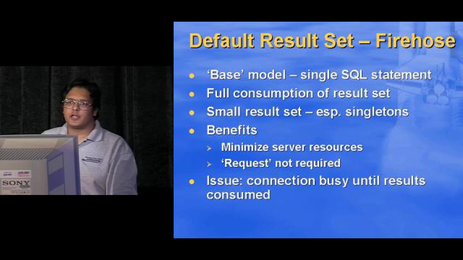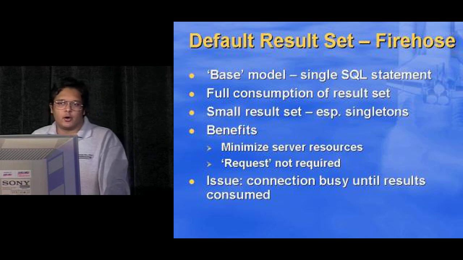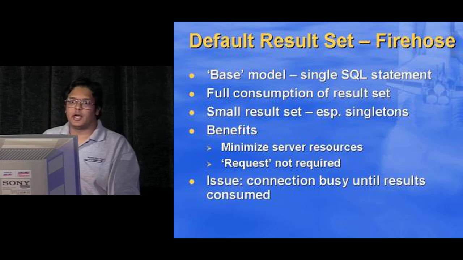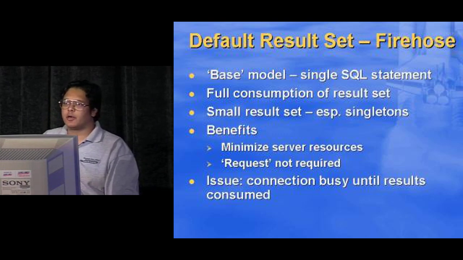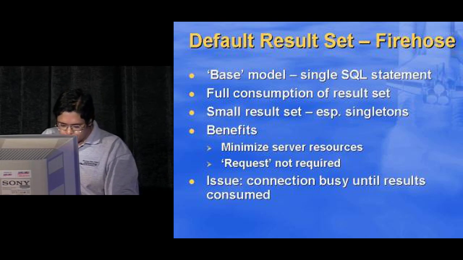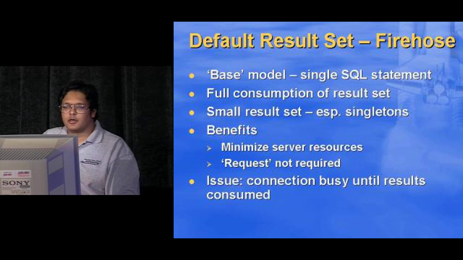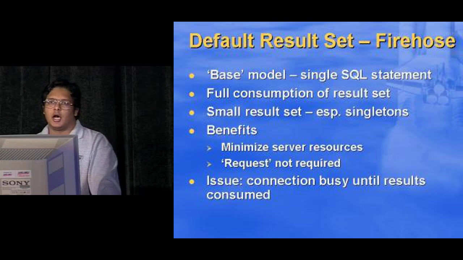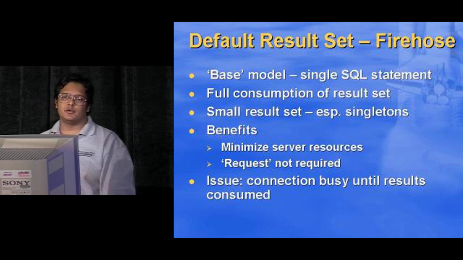As your interface fetches the next row, it's pulled out of the network driver by ODBC or OLE DB. Keep in mind that you never have to send an RPC from the client to the server. As resources are available and it's efficient to do so, the server is going to be sending down the packets with the result set to the client. And the rows are packed into the network buffers in the most efficient manner possible. The server also doesn't have to stage any data when it's implementing a default result set. So the major issue that you're going to have is that from the time that you open the default result set till you've fully consumed it, the connection is going to be busy and you can't use another statement.